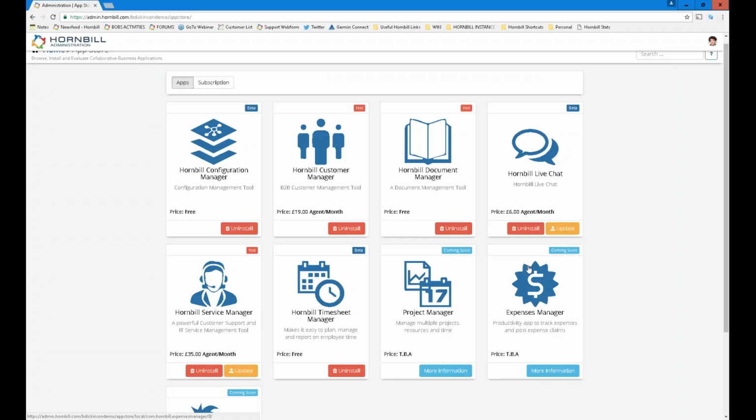So once you've installed it, you don't need to have any of your users log off. You can do it at any point in the day, so it's not going to cause any negative impact if you did it at lunchtime, for example. And it's very quick and easy.